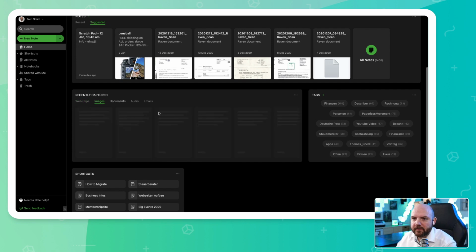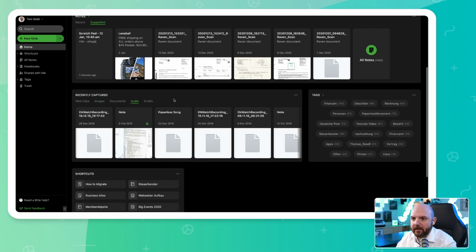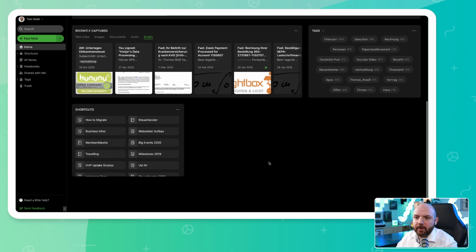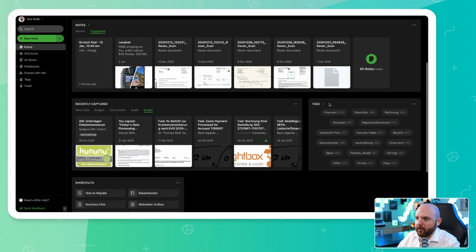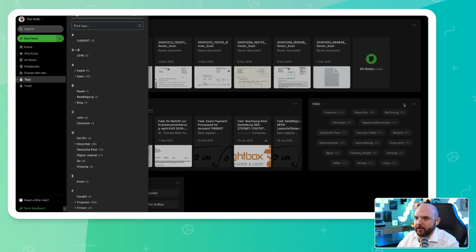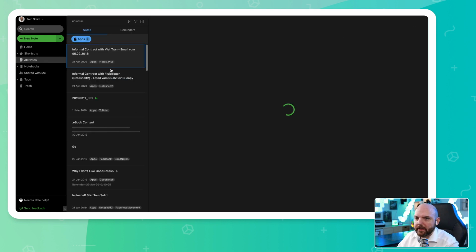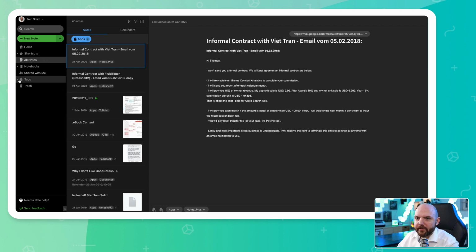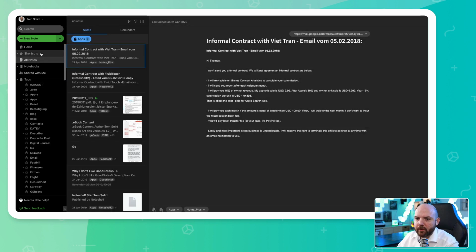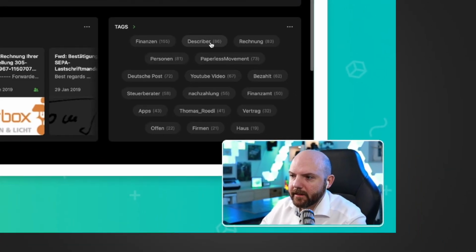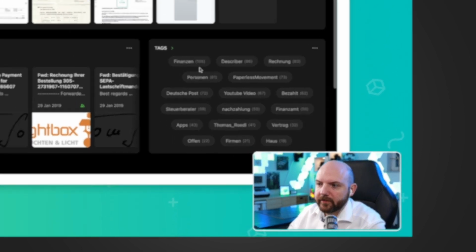So we have images, we have documents that we scanned, we have audio files. That's really interesting when you make audio recordings, easy to access now. And we have emails that we saved via the Evernote plugin. That's really interesting as well. And here we have tags available now as well. So when we click here, we can go to the tag search field. We can simply click one button and it applies the tag. Obviously we have this here as well. We could go here as well, but I really like the tag cloud that we have here. It seems it's sorted by the amount of tags.